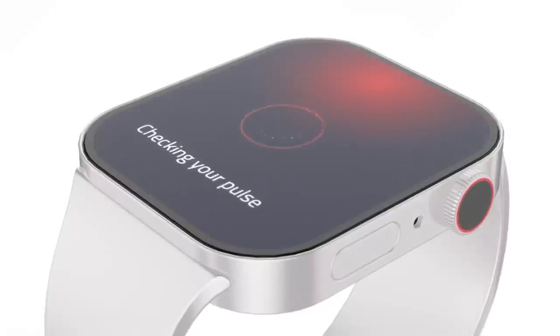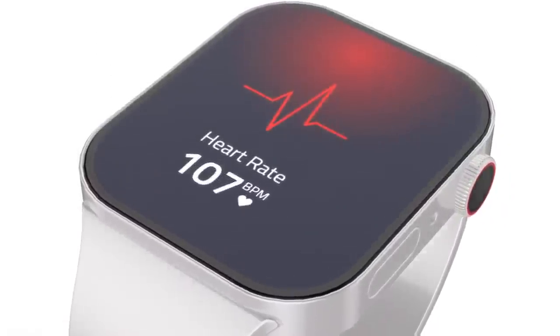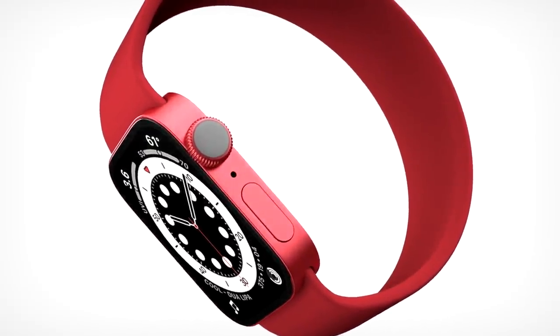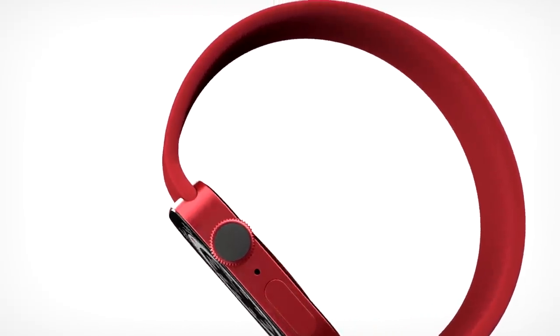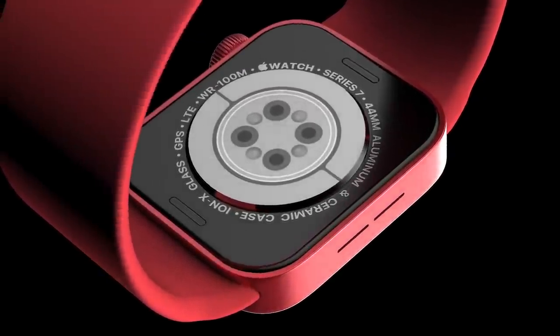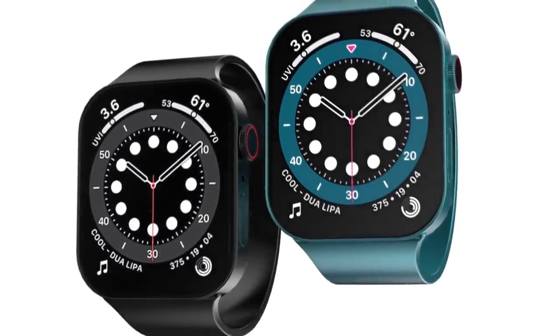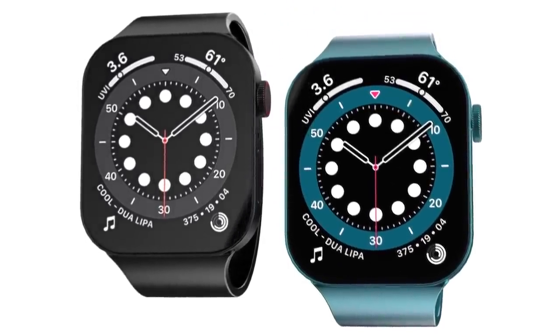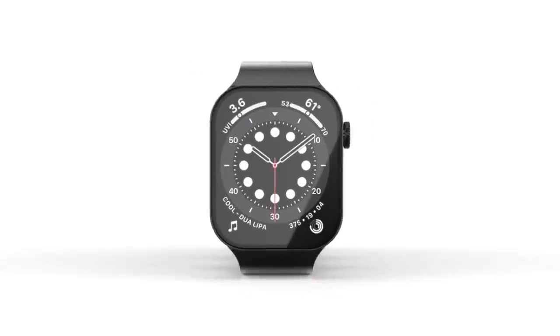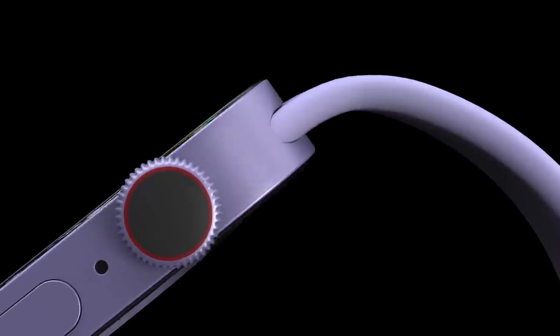Over the last years the Apple Watch has grown from an accessory for your iPhone to a great counterpart for it. We now have the option to buy one of three models, including the older Series 3, a well-rounded SE model, and the state-of-the-art Series 6. In the fall of this year we're going to be getting the new Series 7, and the new lineup will likely be the SE, the Series 6, and the new Series 7 going forward.